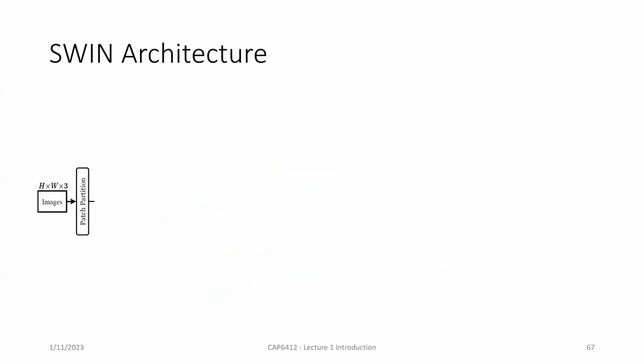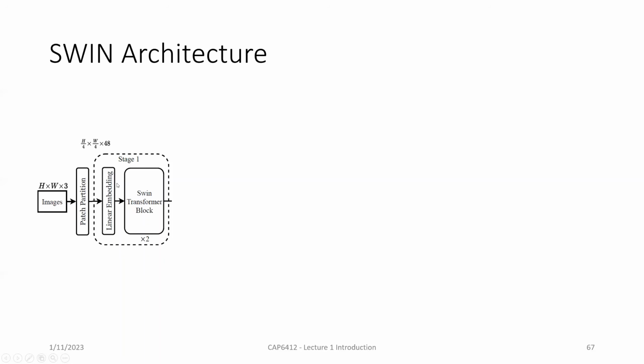Okay, so this is the architecture. So we start with an image, height and width, 3 channels. So we'll have page partition, and since our page is 4 by 4, we'll have these many pages in the whole image, and then it's 4 by 4, so 4 times 4 is 16, times RGB, so 48. So each token will have a 48 dimensional embedding.